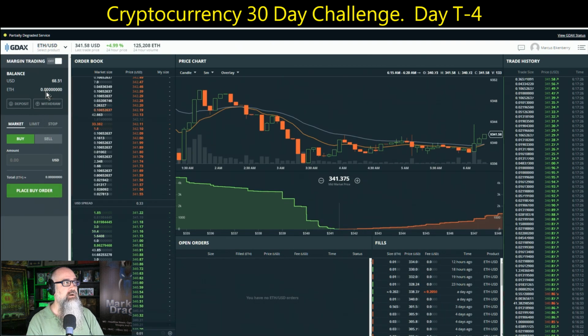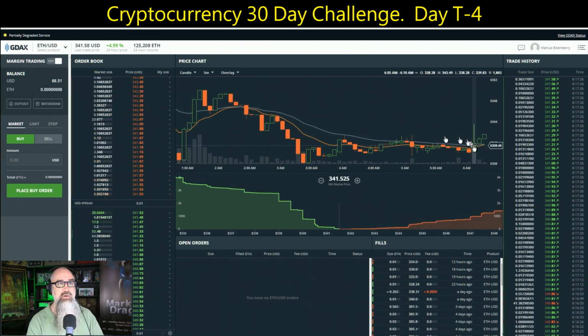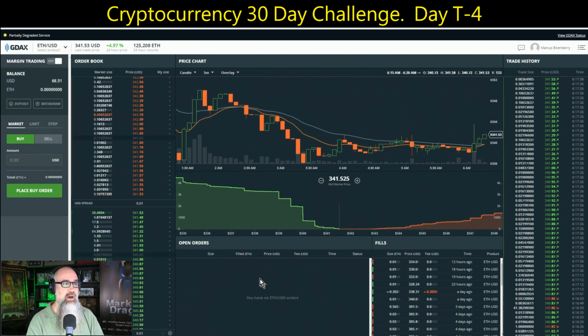In my Ether here, you can see that I've got 0 funds in here. And whoo, look at that spike. There was money to be made right there. We missed it. We're going to go over that stuff. So I'm going to show you all the methods that I've been using, and I've been playing with several methods of making the money.